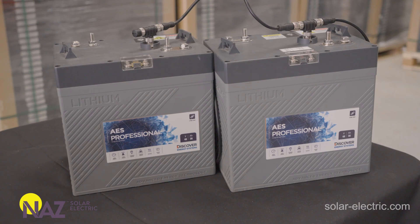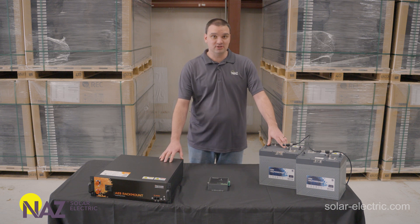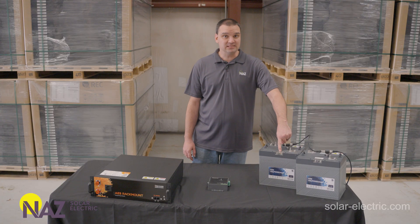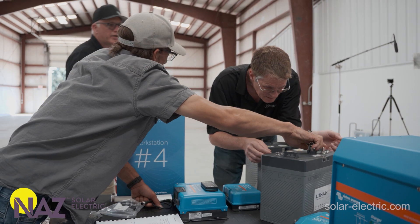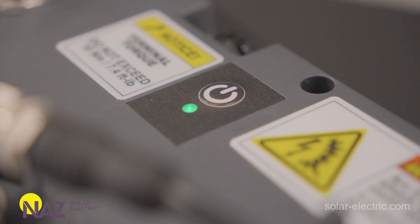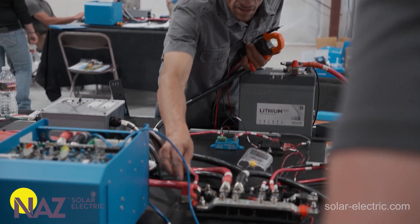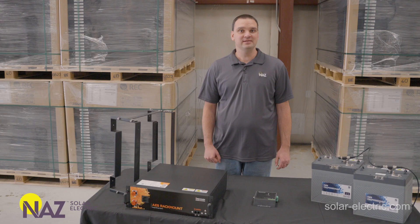It's smaller — 1.5 kilowatt hours per battery, available in 12, 24, or 48 volts. It has the same Gen 4 BMS as the rack mount version. It is watertight IP67 with a replaceable external fuse per battery, allowing you to protect the batteries in case of an overcurrent issue. It also features watertight connectors, a special cable for closed-loop applications, a battery button to turn on and off each battery, and fault detection. A cool feature is that these batteries all come with a heated internal module, so you can use them in harsh cold-weather environments.